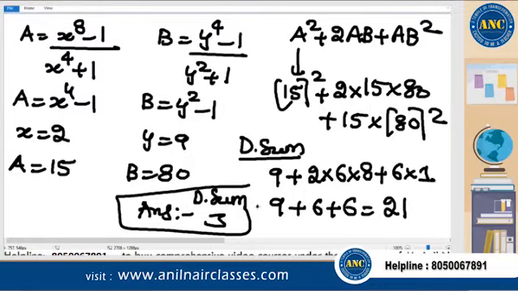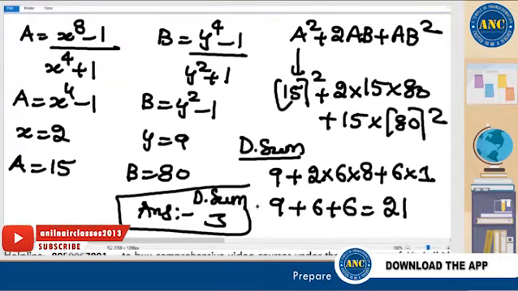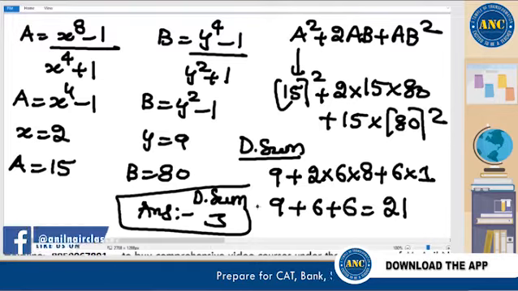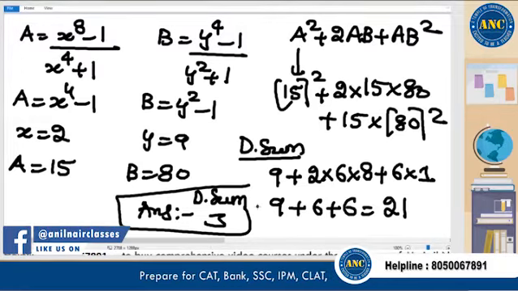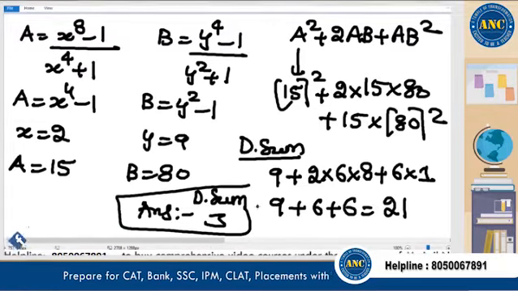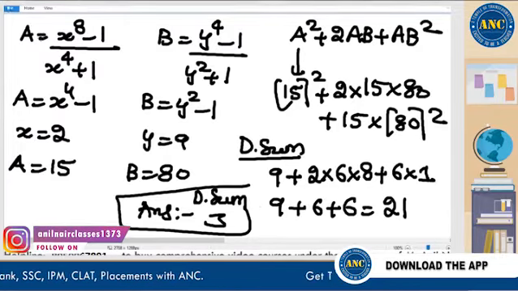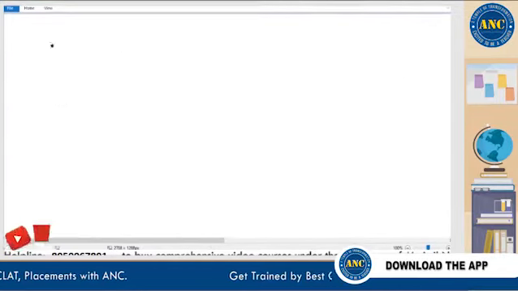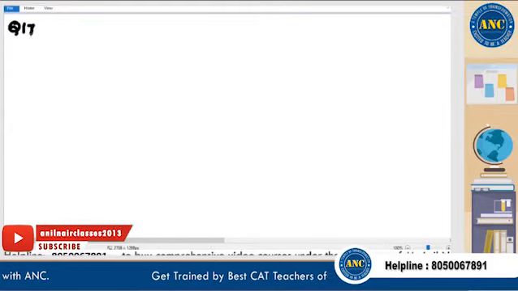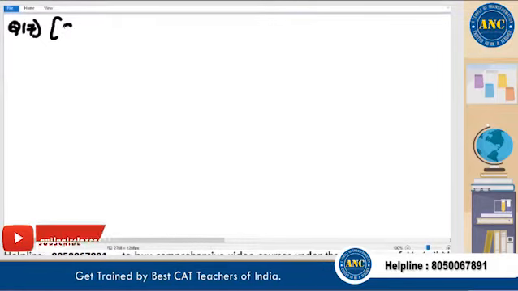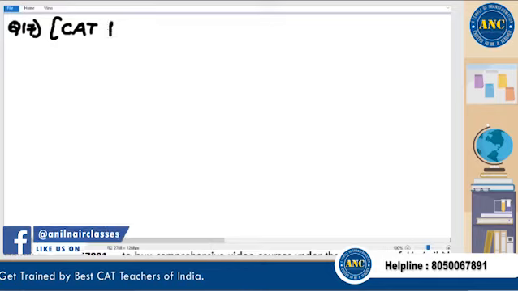Now, let us do one more question. Idea is clear, right, sir? Next, please write down question number 17. It's a good quality question. Let me wait for the students to answer. Question number 17. Let me see who will answer this question. Question number 17, which is a CAT replica question.